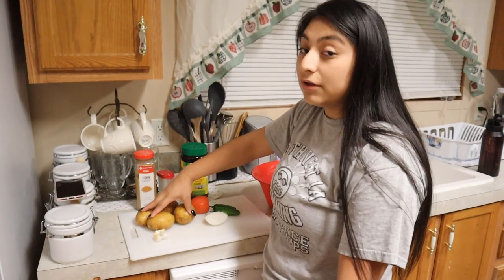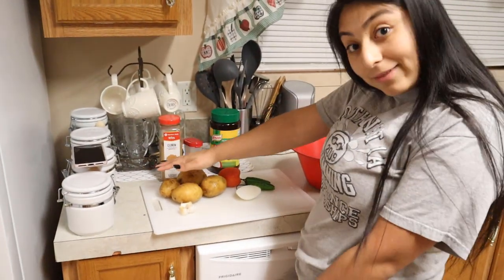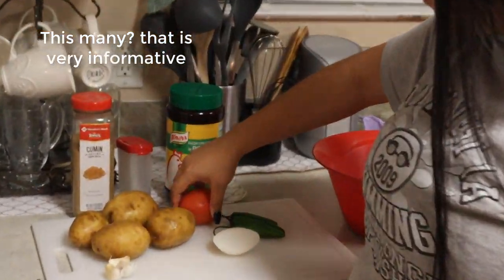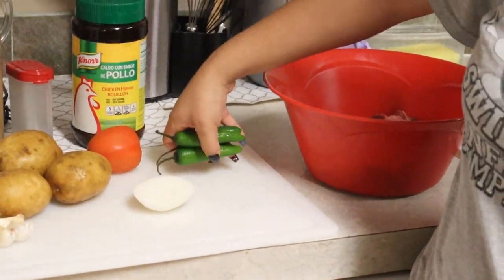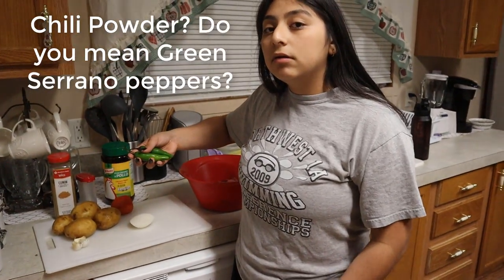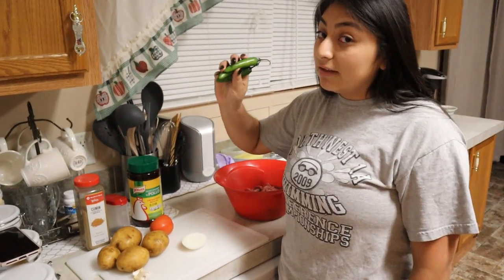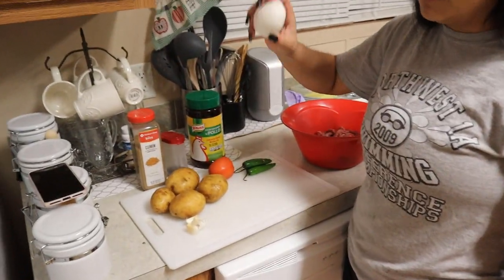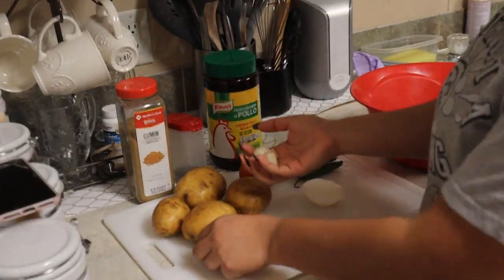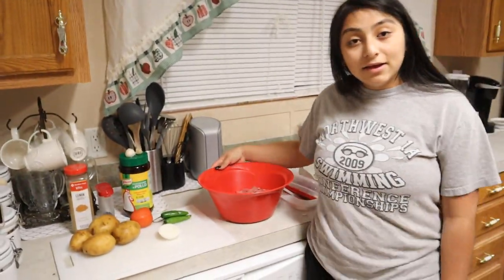Some potatoes. You can use as many potatoes as you want. I just use about this many. You need 1 red tomato. If you want it spicy, you can add more chili powder. Anyway, I'm using 3 chili serranos and a piece of onion. And you're gonna need 3 garlics. So these 4 things will go in the blender. Just cut it. And you're gonna need some meat, which I already cut up.